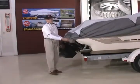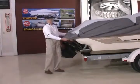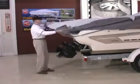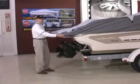Now take a note, remember this is a universal fit cover, so this is an IO boat, but if I had an outboard, this cover would go right up over your outboard motor and secure the same way that I'm going to go through with you right now.